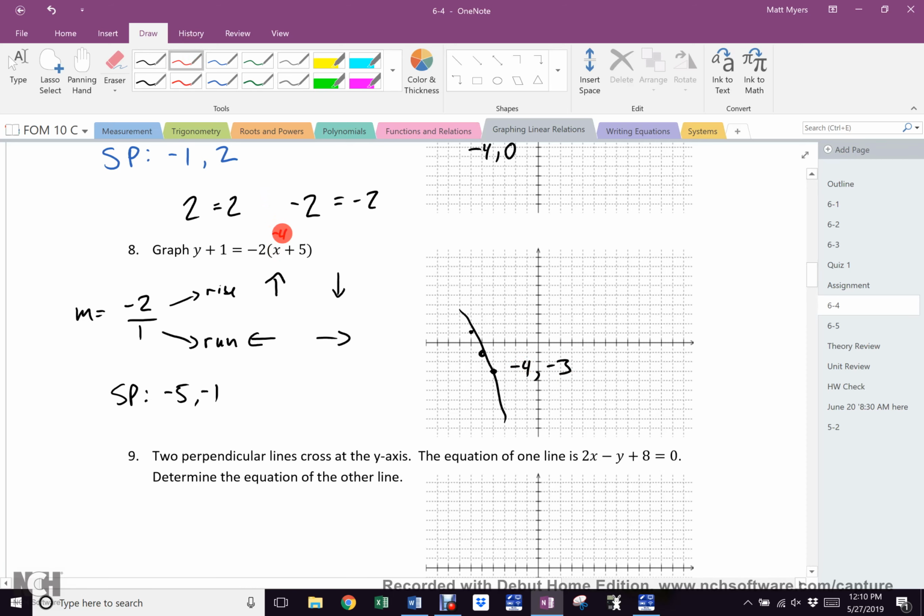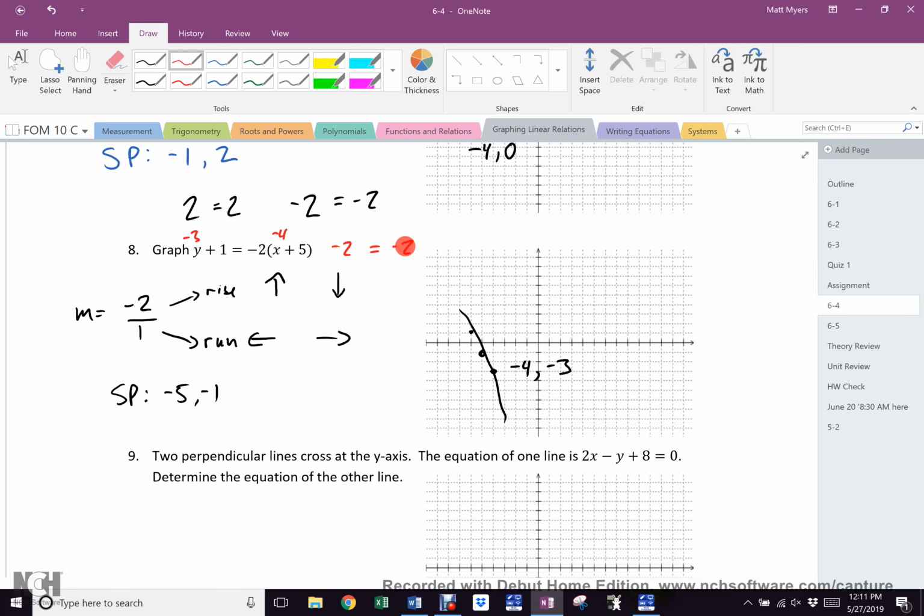So what number can I write there? -4. What is -4 plus 5? +1. What is +1 times -2? So the right side of my equation is -2, yes? What letter does that represent? What number can I write there? What is -3 plus 1? So the left side of my equation is -2. Does the left side equal the right side? So did I graph it correctly?